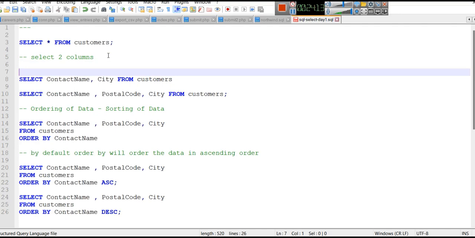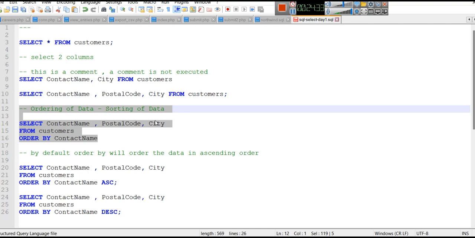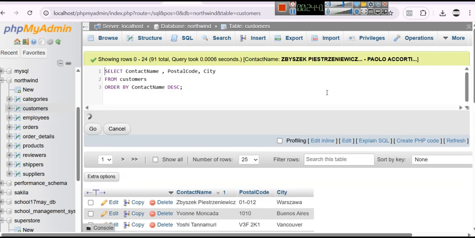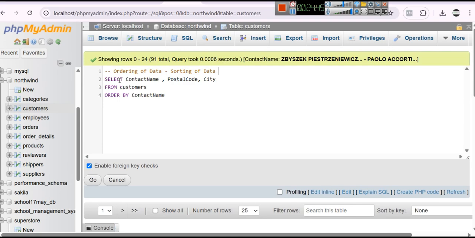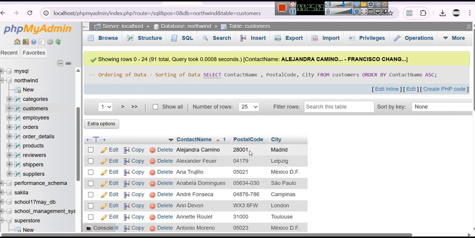So when you have to write a comment in an SQL query, you will write two hyphens. This is a comment. A comment is not executed. Okay. Suppose I write a query like this: ordering of data, sorting of data. So here I have copied a comment as well as a query. So when I run this, the comment part will not be executed. Okay. What is a comment? Why do we write that? It is just to explain to people what we are doing here. So we are ordering data. Okay. So we will write order by ASC. So this is just a way of telling people what this query is going to do, and that's why SQL will ignore that. SQL will ignore the first line and run only the second line.